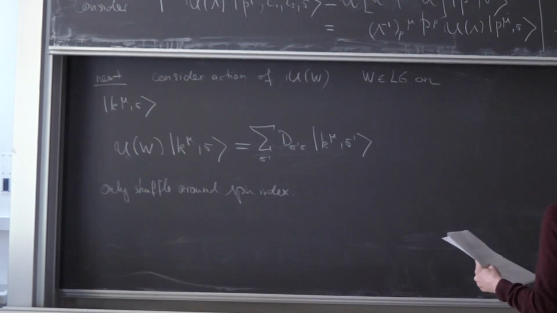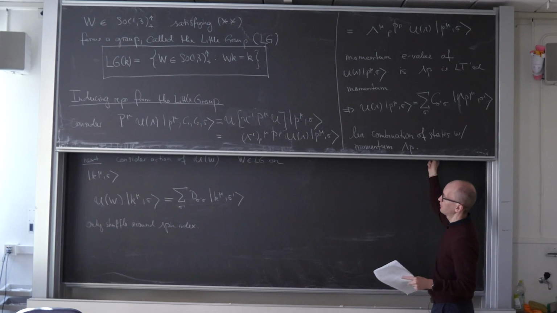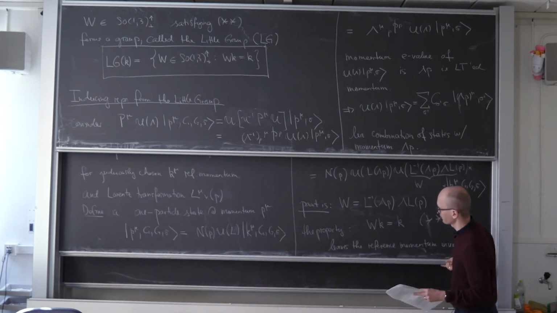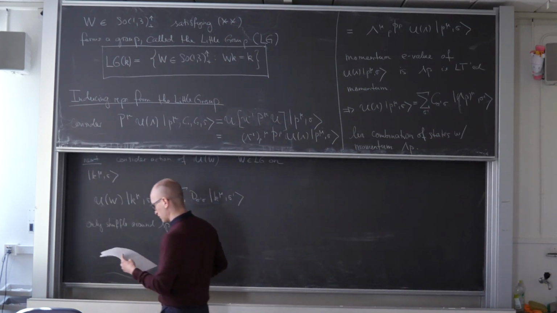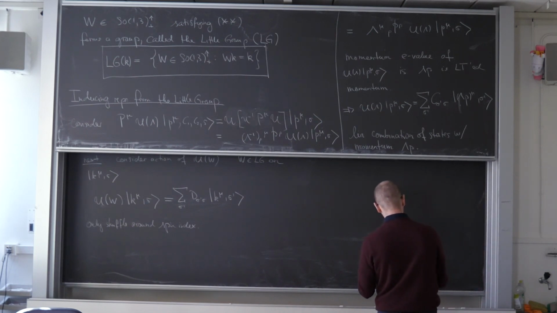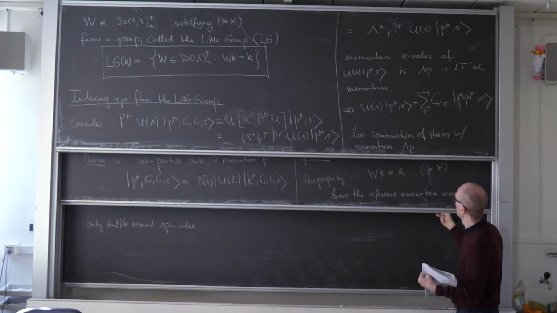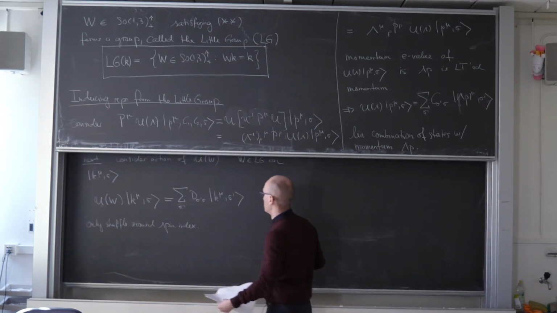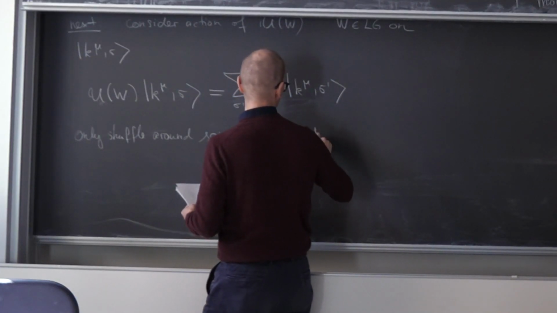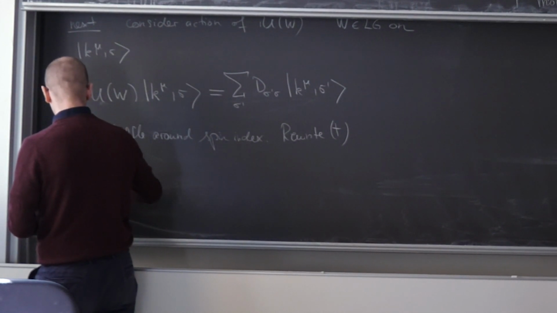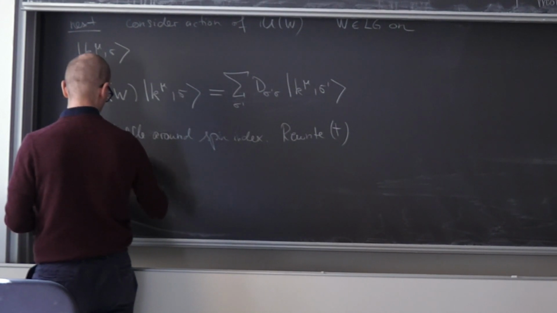But now we go back to the relation we had in the first place when we first introduced the concept of the little group, which in fact associates a Lorentz transformation lambda to a little group element W. So we can go back to literally this equation. So, just so you have it in your notes, let's call this equation here dagger. So we rewrite dagger: U of lambda, which acts on p mu sigma.